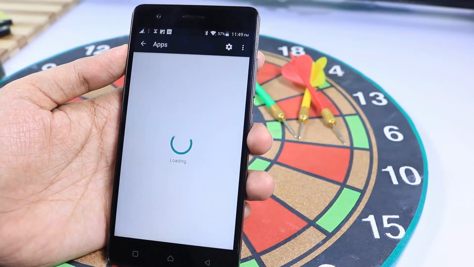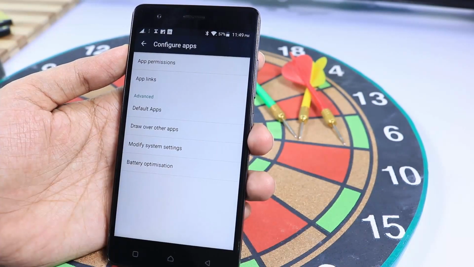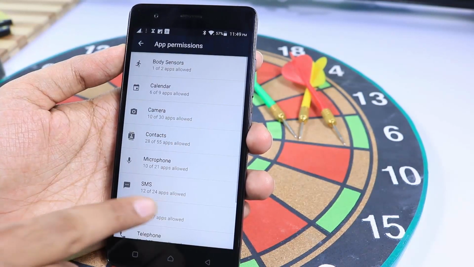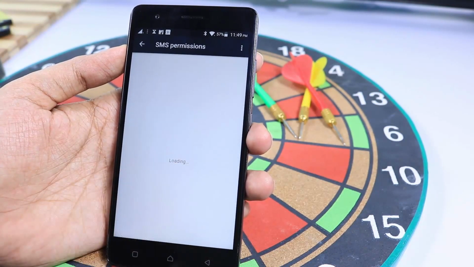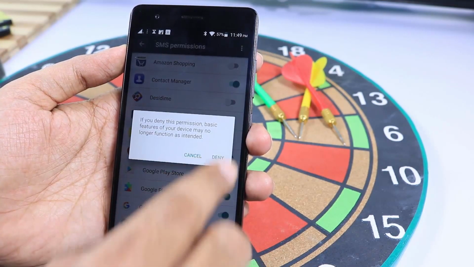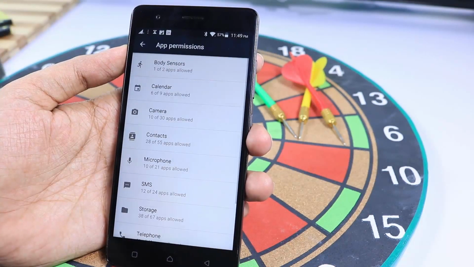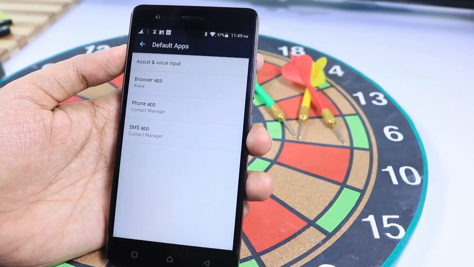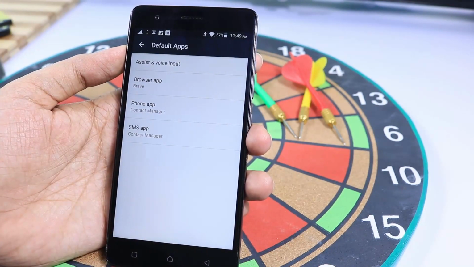Next, go to apps, and now just press this button over here and you'll get some additional options. First, we have the app permissions from Android Marshmallow. So these are all the permissions, and if you click on any one of them, you get to see all the applications which have access to that particular permission. We can grant or disable permissions for any of these apps by just doing this. Next we have default apps. Besides changing the default home launcher, we can select the default browser, default phone dialer app, and default SMS application.